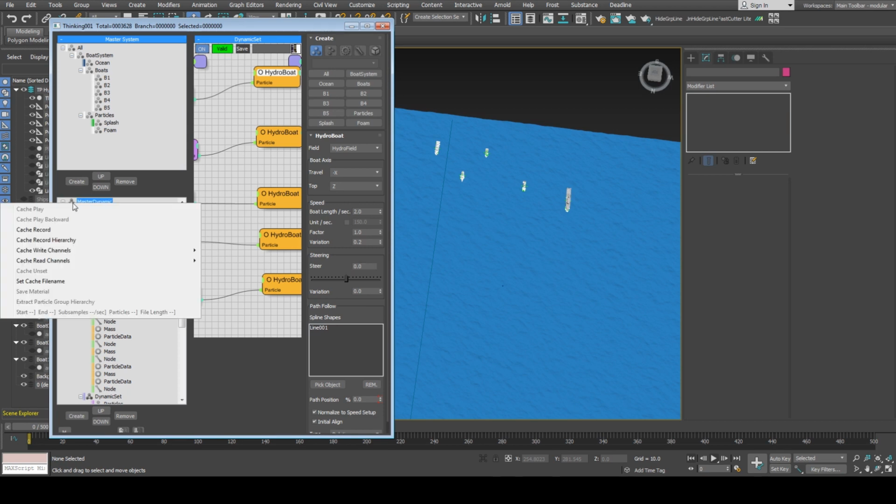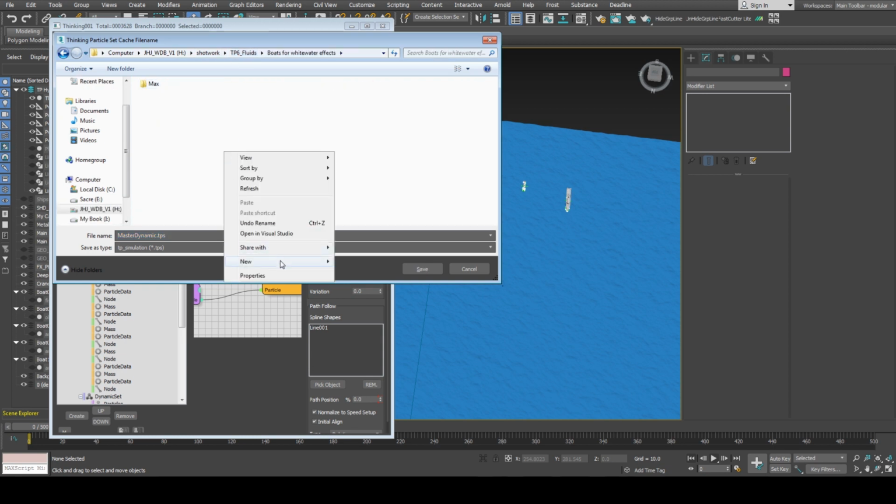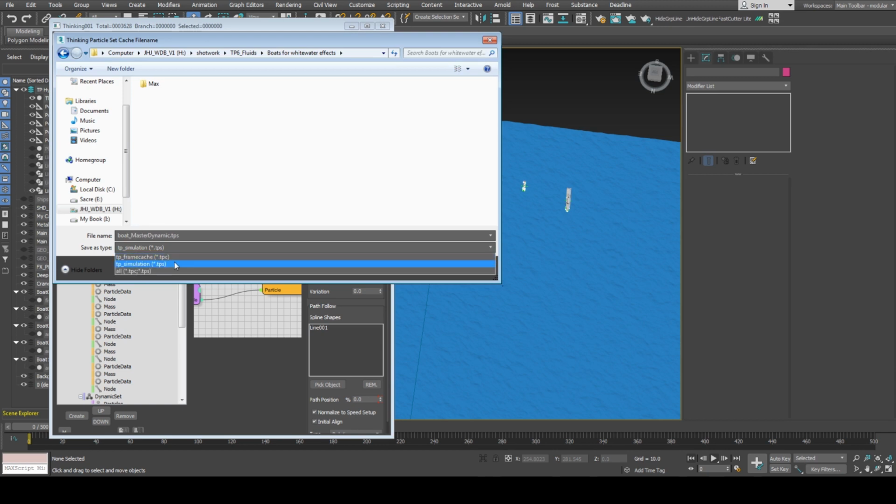So I'm going to cache record this simulation, and I will just save here on this boat. Alright, and always use this TPS for heavy geometry. That's what I learned from Edwin Brown.